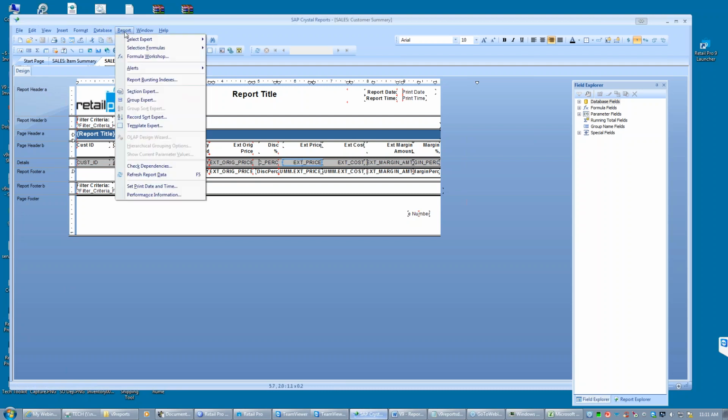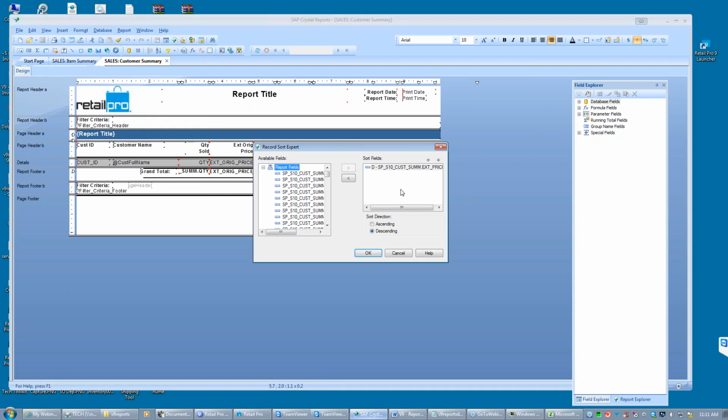Okay, so if I go into the report window up here and I go to record sort, okay, there is a way that I can define, okay, this is a little hard to see because I can't stretch that window, but I pick the value over here on this side. Okay, if I wanted to change this to quantity, right, I could just put quantity over here, slide that back over here, okay, and then my choice is ascending or descending. Okay, so if I want descending, that means the person who bought the most comes at the top.